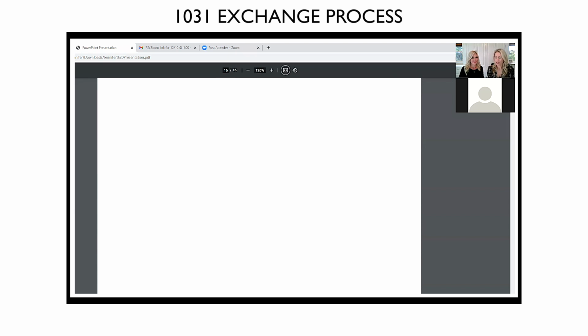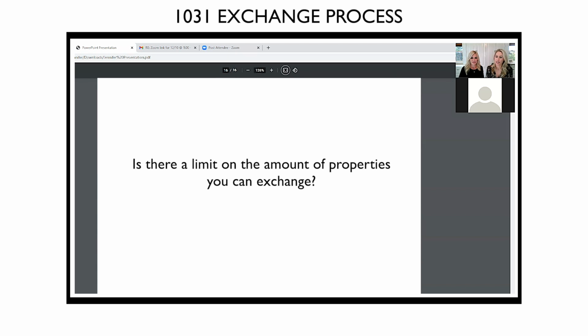Also, Susan, I had a question. If I were to relinquish a property, am I required to obtain one single property, or can I purchase more than one property to facilitate that exchange? That is no issue whatsoever. Say you sell at $1 million and you find 2 properties for 500,000. You can exchange into however many properties you like. It's important to note, though, that there probably will be additional fees for each additional property past that first property that you exchange into. You can also sell 2 properties, 3 properties, and purchase 1 large property if you like.